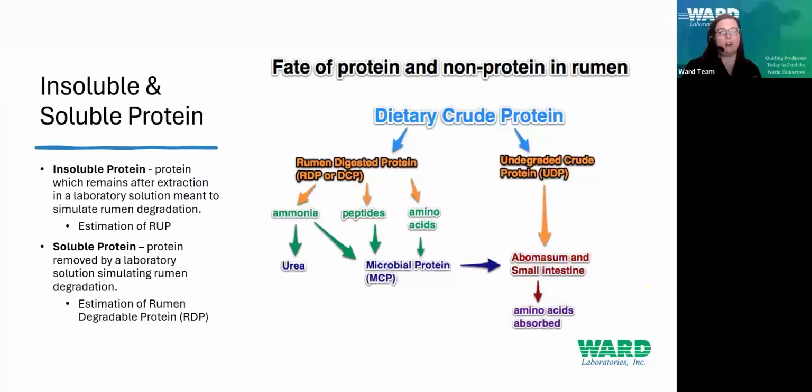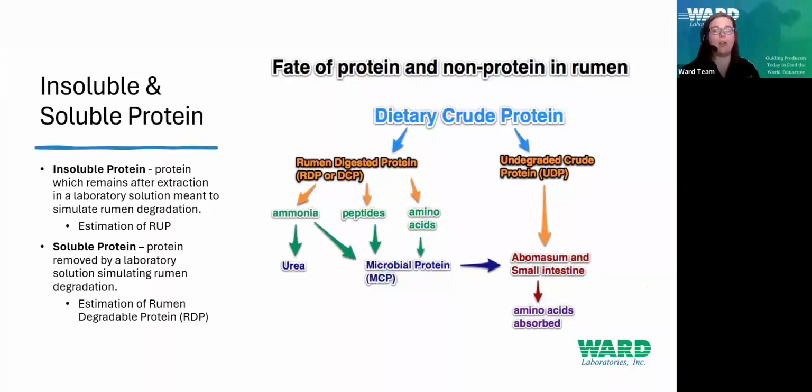Okay, so with that on our mind, that brings us to our next two parameters that you're going to see on our new reports. When we're looking at the dietary crude protein, we just talked about our rumen undegradable protein, and NDICP minus HDP is one way that we can estimate the amount of protein that's undegradable. And so that's, again, bypass protein. It bypasses any digestion or modification by those gut microbes.